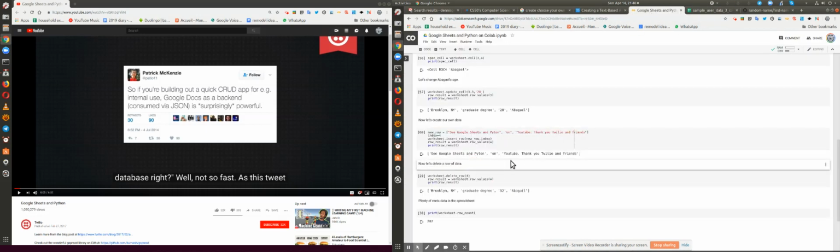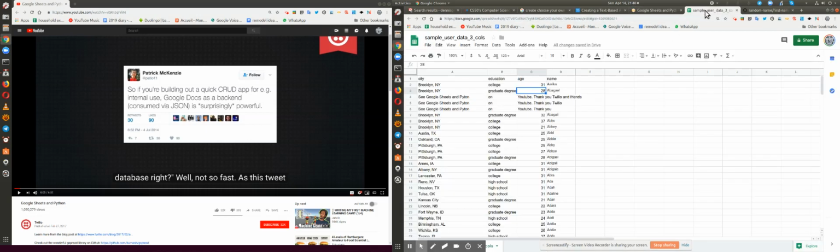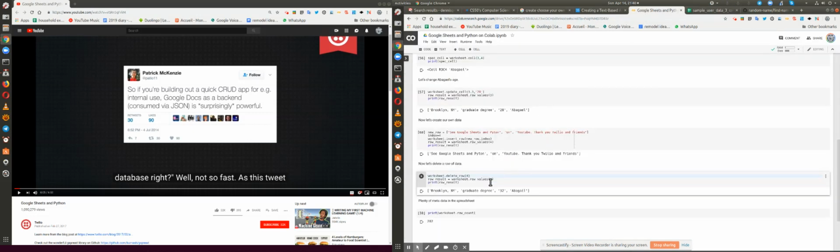Now, let's delete a row of data. I might have to delete a few rows of data. I'm not sure if it will allow me to delete more than 1, 4, 5, and 6. Let's see what happens. I'll go ahead and delete rows, worksheet 4 and 5. See what happens.